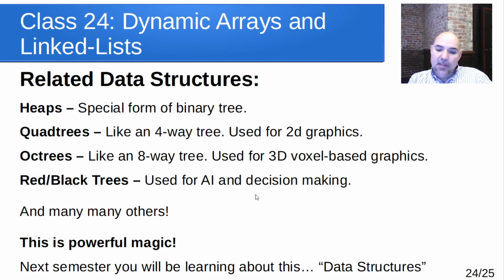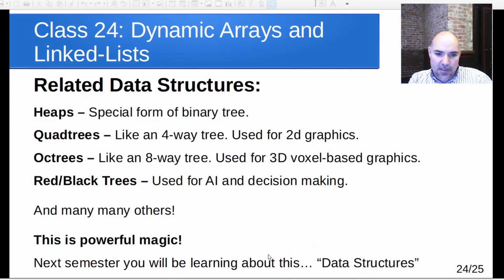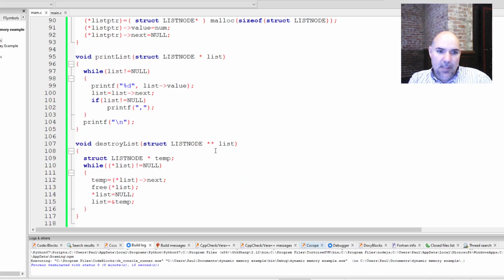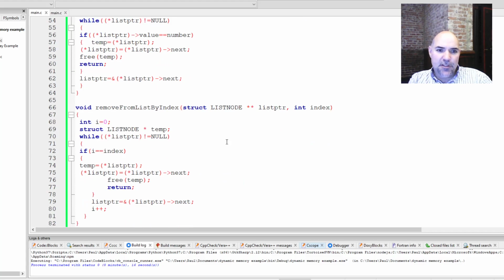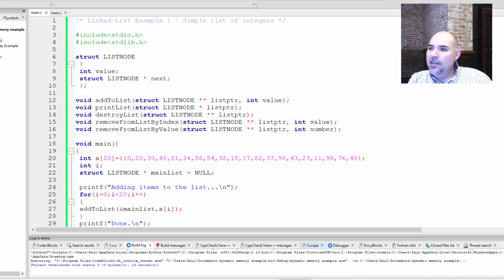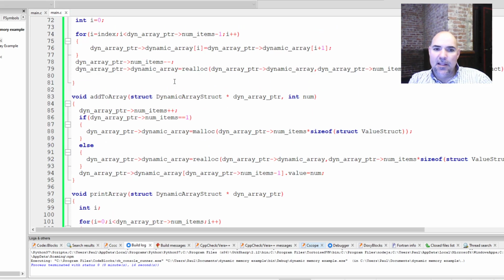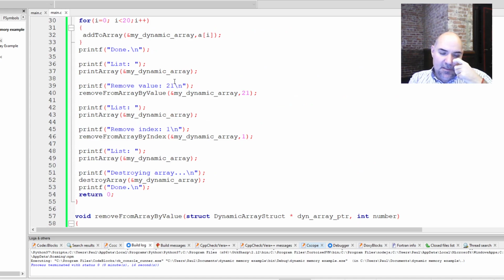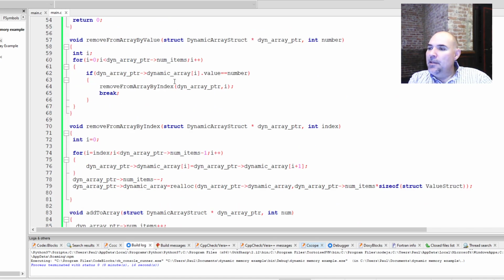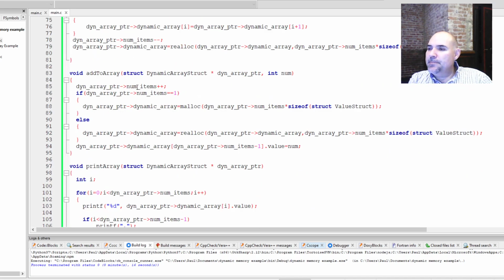But notice, let me switch back to the code for just one second here. You'll notice that there's not a lot of code here. These functions are all very short in the linked list. They're also all very short in the dynamic array. It's not super complicated, but to add something to that array, it's just a few lines of code.